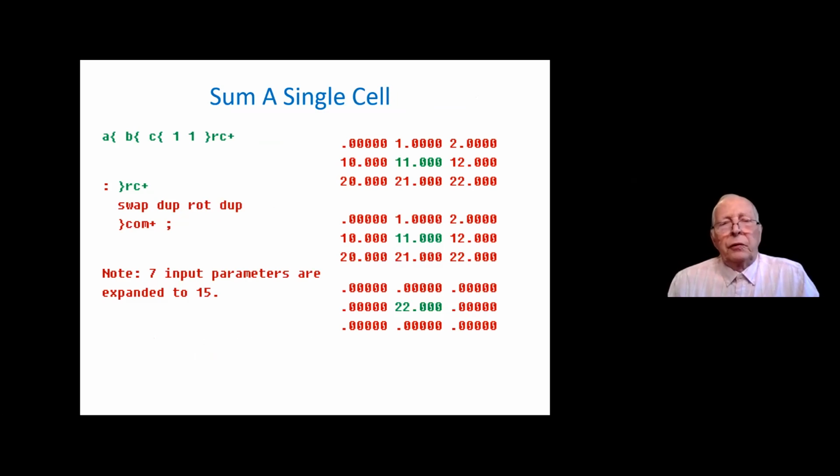Taking it down to a very, very simple level, we can now do arithmetic on a single cell. In this case, we're specifying for matrix A, B, and C, the 1, 1 matrix, which is the center, and then RC plus, which is row column addition. We see on the right, we've taken the top 11, the middle 11, added the 2 together and stored them in the 1, 1 position for the number 22.